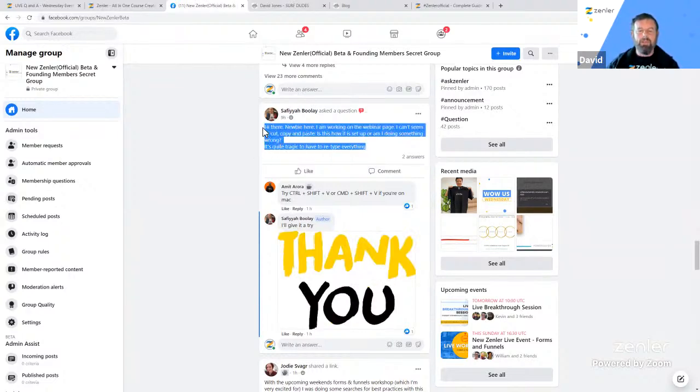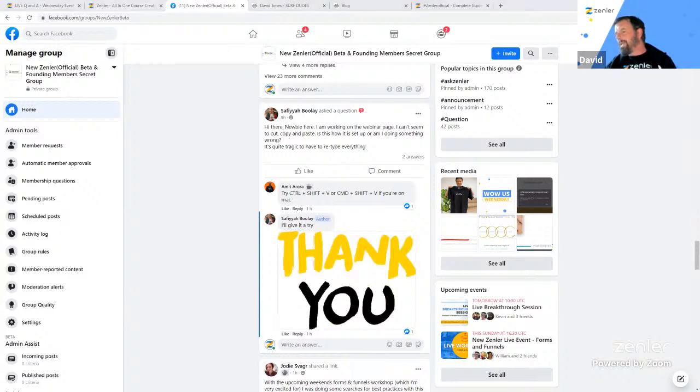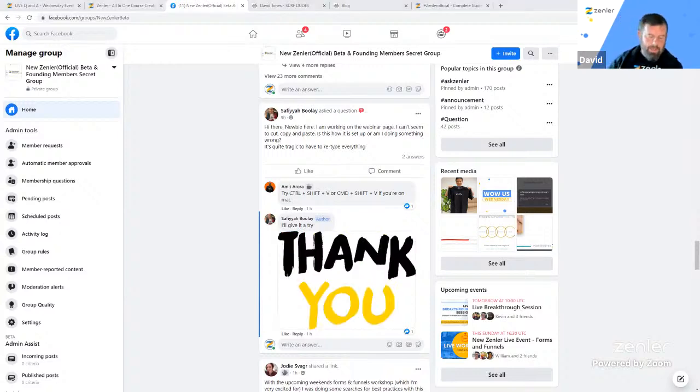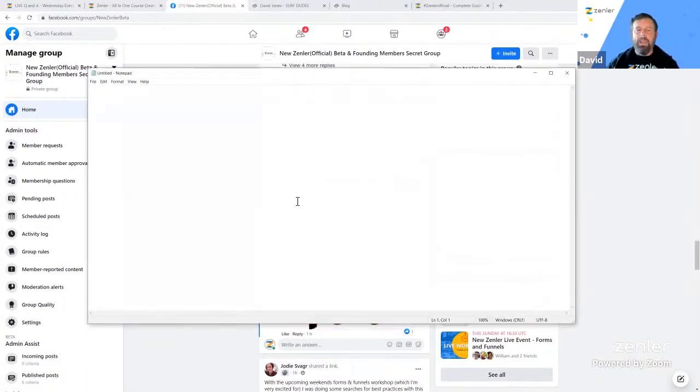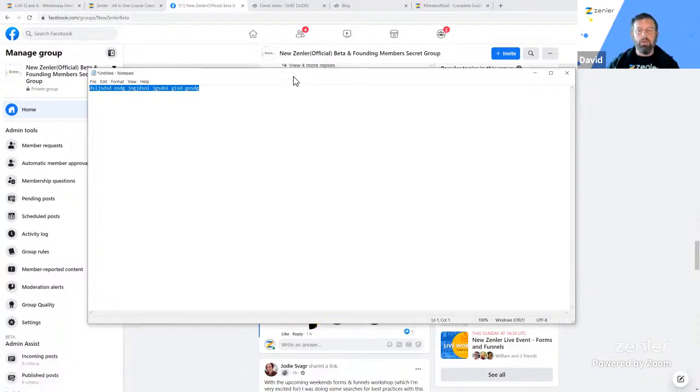I'm taking it that maybe the formatting's coming out wrong. You need to make sure that you're using a basic editor. On a PC, that would be Notepad, and Notepad doesn't put any styling on something. So you can write out all your copy, but you can't style it at all. You can then copy it and paste it. Control C to copy, Control V to paste. So copy it from here, go into your site, put the cursor in position, press Control V. And that way it's not going to have any formatting.